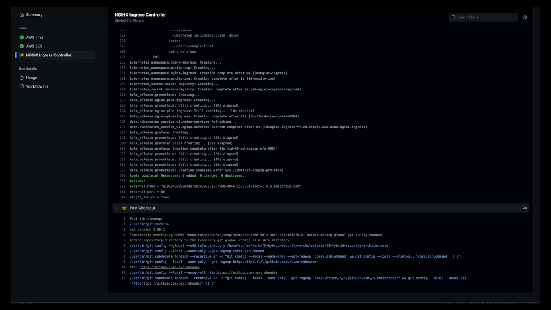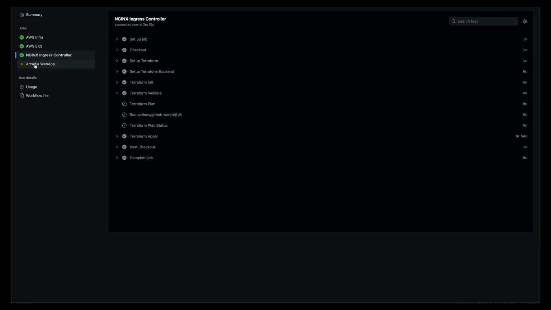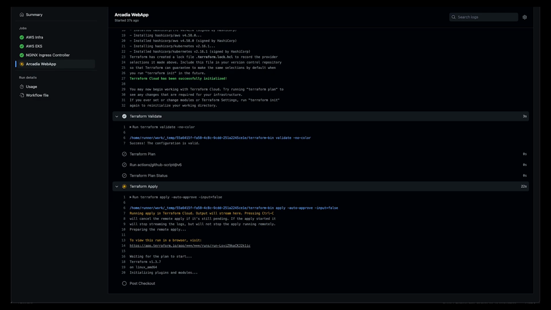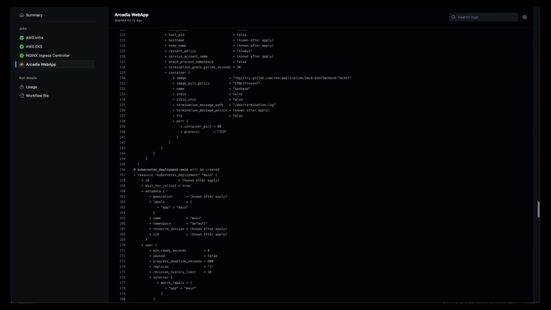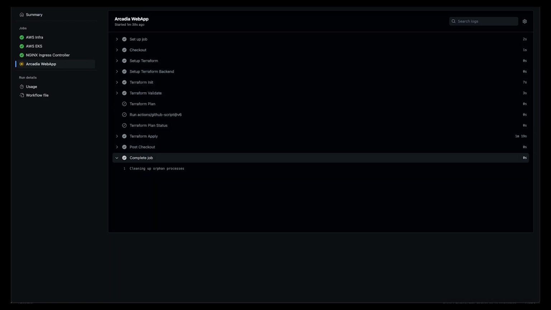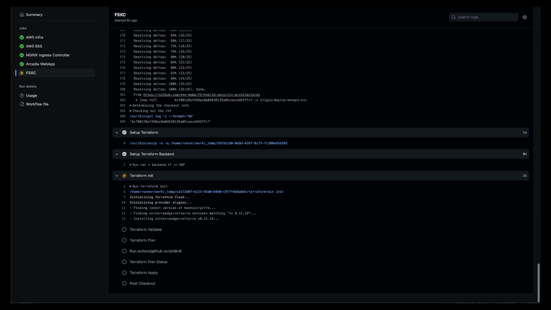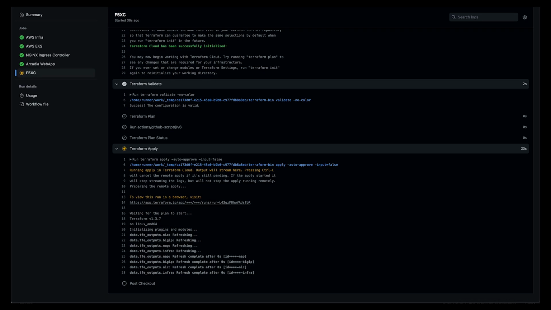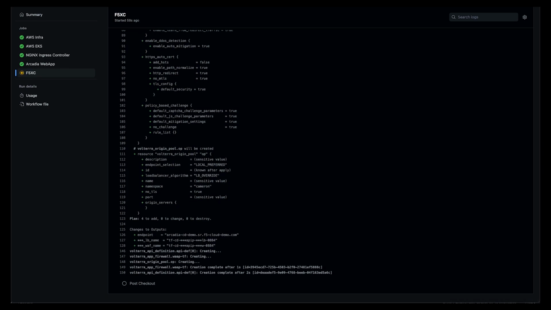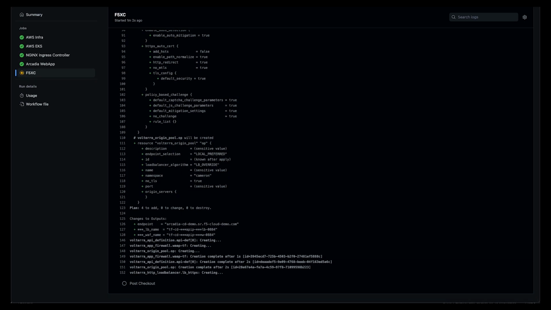For this, we're using the Helm provider along with the Nginx Plus Helm charts. Next is our application. We're using the Kubernetes Terraform provider to deploy the Arcadia Finance web app and API, as well as all required services and ingress resources to our EKS cluster. Last but not least, we move on to our distributed cloud resources. This is deploying our load balancer, pool, WAF policy, and our API security resources.